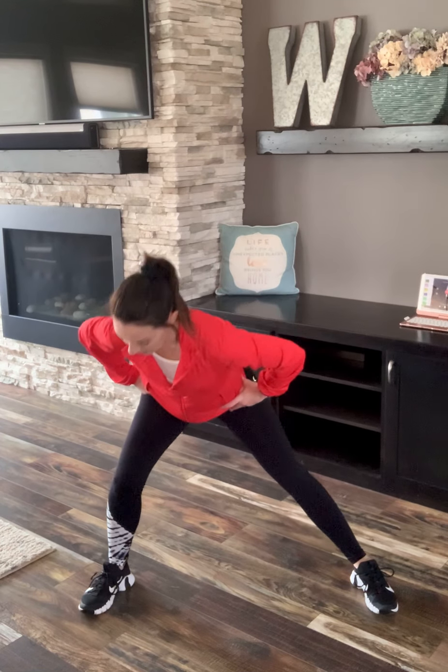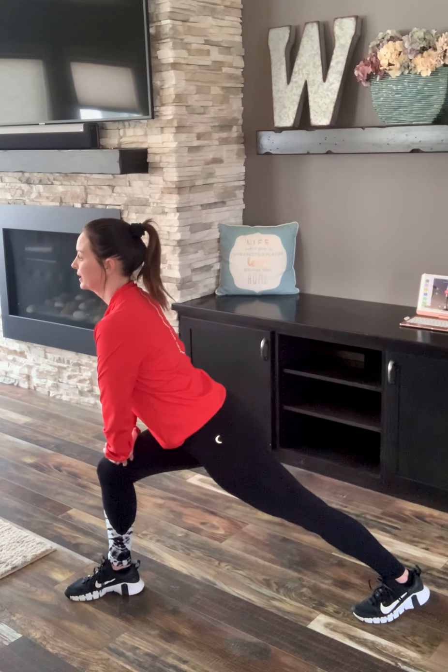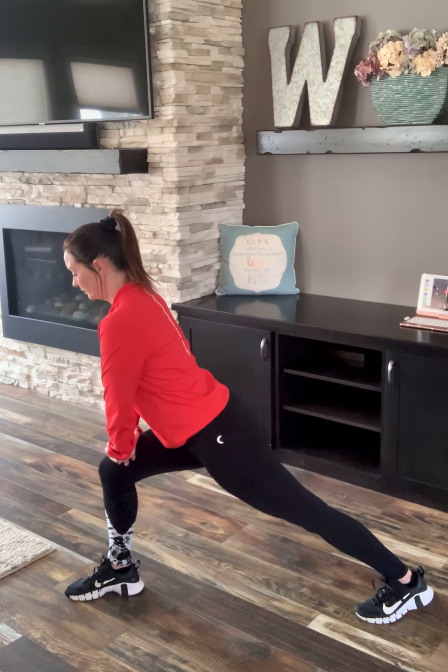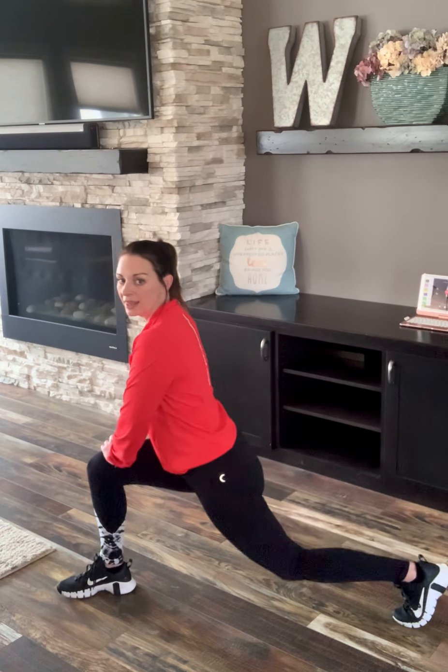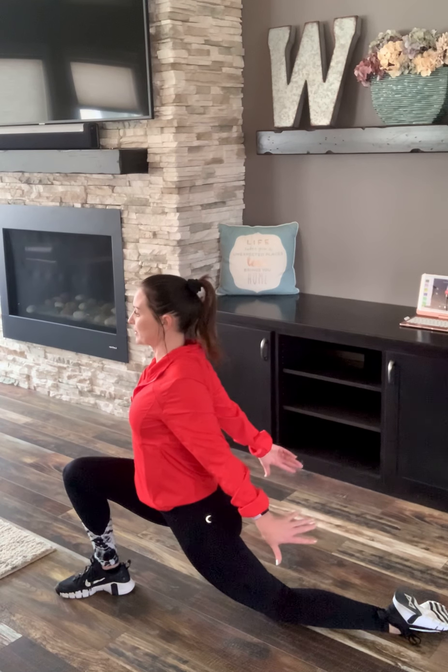And we're gonna take a little lunge, lunge, lunge. So you have that slight hinge at the hip. You're still keeping that knee from going past your toes. And you're just gonna hold it here. Nice side lunge. There you go. And rotate. Stop bending that front knee. You're gonna press that heel back to the floor and just hinge slightly forward. So, bend. If it's comfortable for you, drop that leg down and send the hip forward. Reach back with those arms.